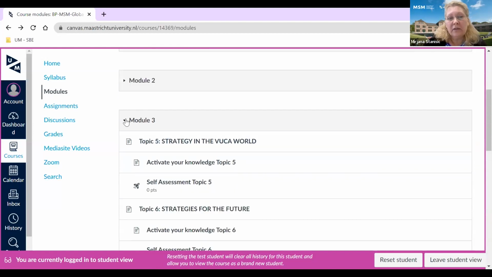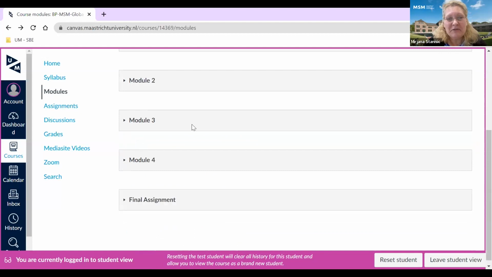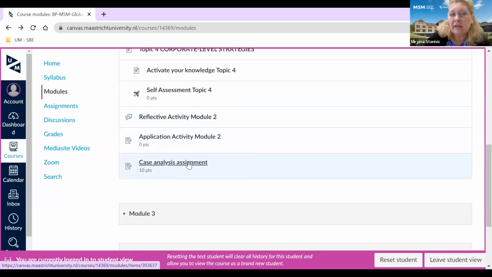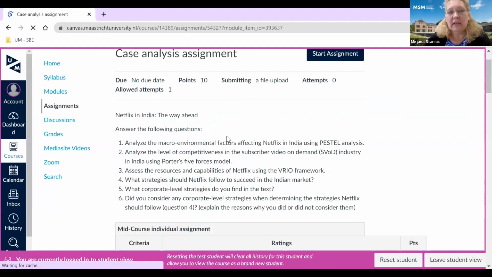Now, one of the important parts, which we also get asked about, is what the assessment looks like, because of course, being engaged in the MBA study, you have to be assessed as well. We have to test a bit how much you did learn. In this online, Zoom-based setup, we try to assess students in two ways. The first one is after module 2, when we ask students to do a little case analysis assignment, and I will click on it so you can have an idea of how that looks.